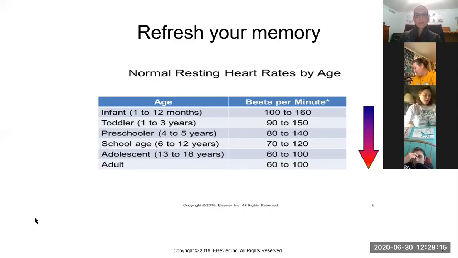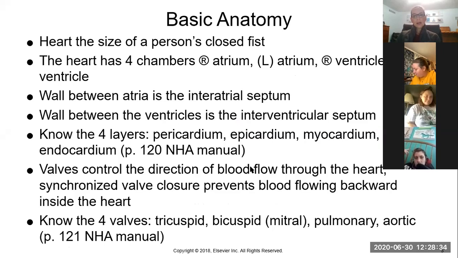I can't get it to work. Okay. So again, I keep harping on this right here as far as knowing the vital signs. It's really important, guys, because that's one of the main things you're going to be involved in. So let's make sure that we know these, okay? Let me move you guys over a little bit.